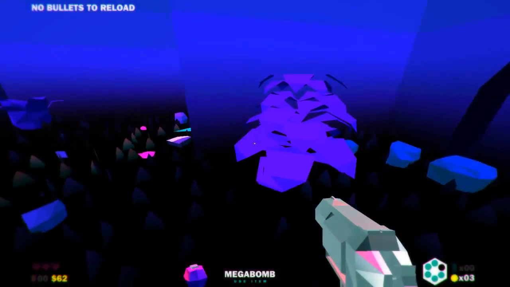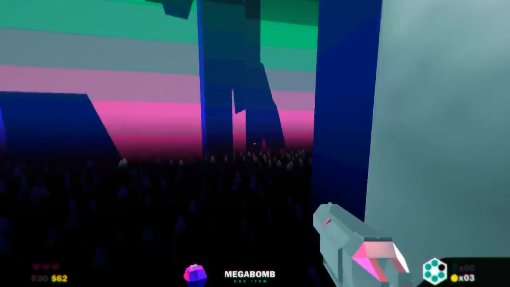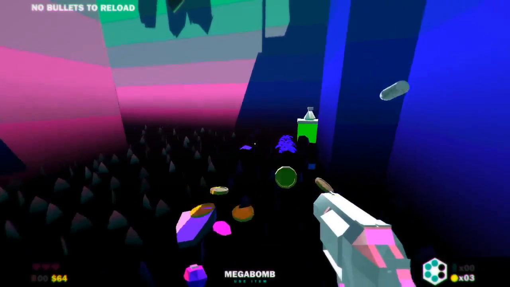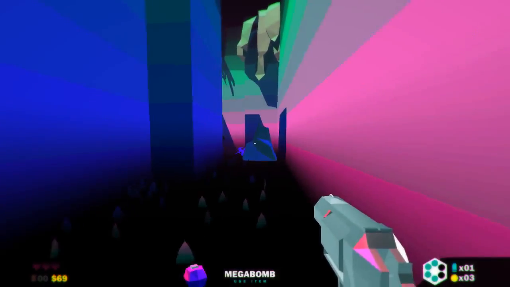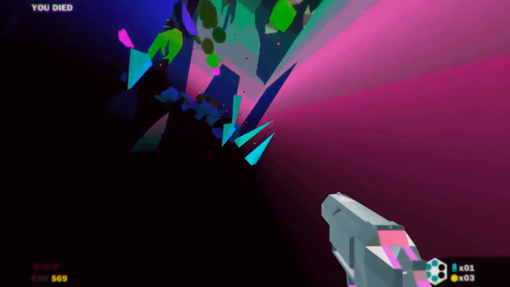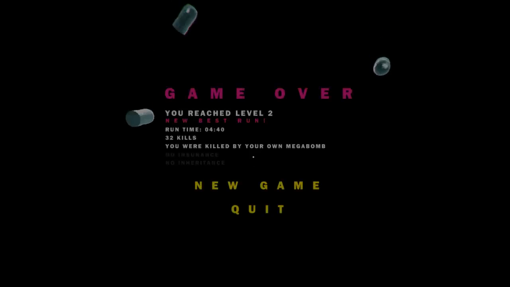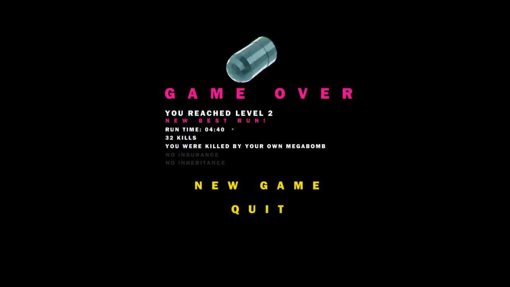Like, I've never had a run, no snakes, where I deposited a bunch of money and then on the next run benefited from it. Let's try to use our Mega Bomb, alright? Yeah, that worked pretty well. I got myself killed. That is actually one of the better runs I've had, though. Made it to the second floor. I don't know if I'd call it a new best run, but that's okay.